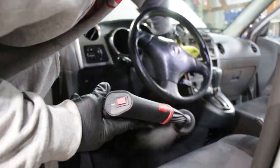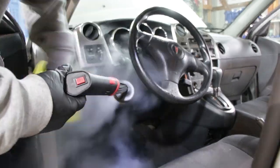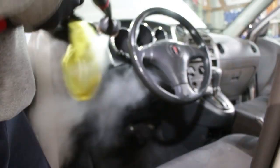Alright, so cleaning up around the steering wheel really thoroughly with steam helps kill a lot of germs and bacteria. Making sure you clean that with steam thoroughly does make for a much more sanitary environment.